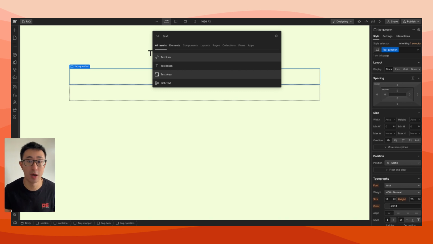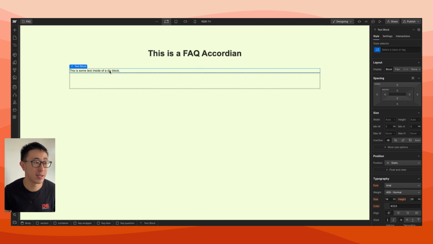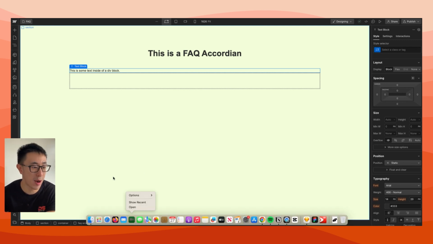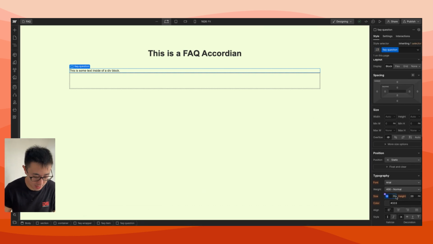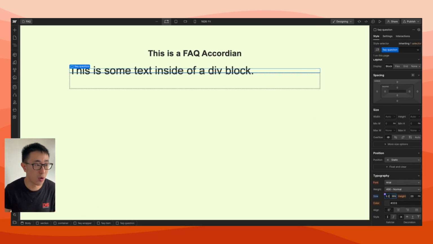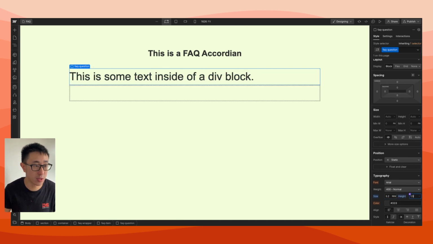So now that's done, what we can do is we can go ahead and just add a text block or a header block for SEO purposes. In this example, I'll just put a text block. And then with this text block, it's currently sitting inside FAQ-question. So instead of putting a class in this text block, which is just redundant and not really efficient, you can if you want, we can actually just style the parent div block, which is FAQ question. So let's go ahead and just make this, let's just say 3.2 rems, or if you're using pixels, you can do that. Let's put the height as 1.5 unitless height.